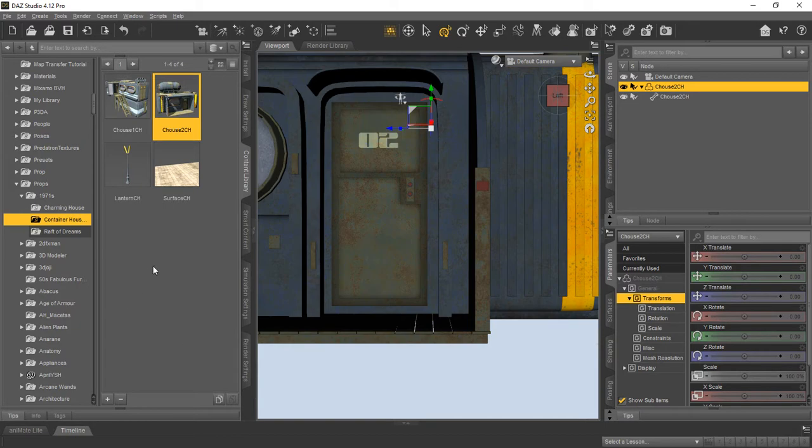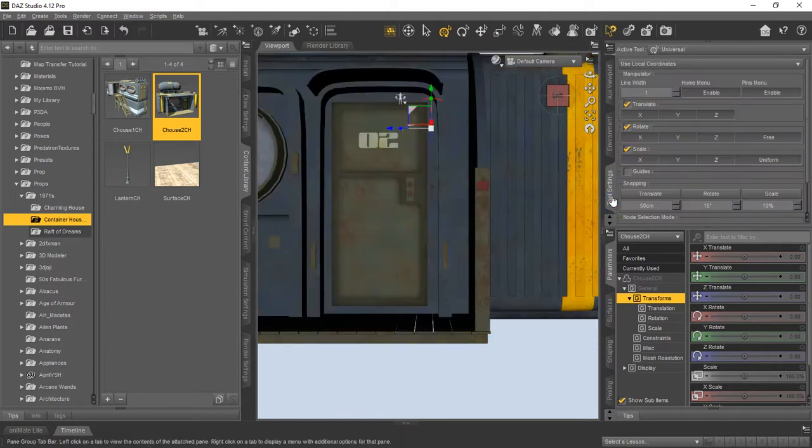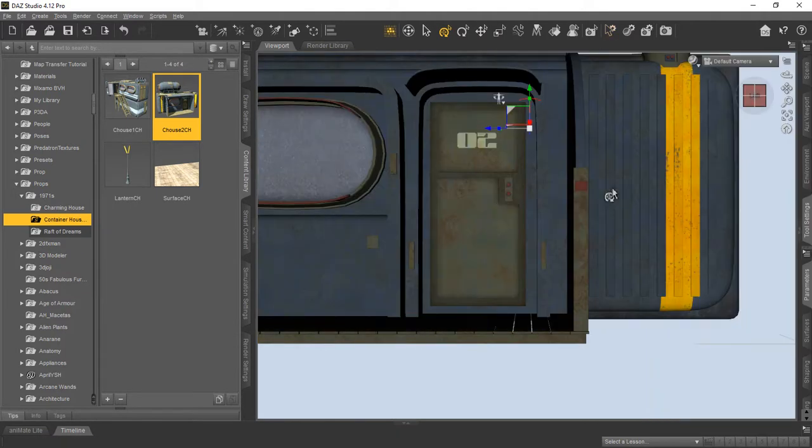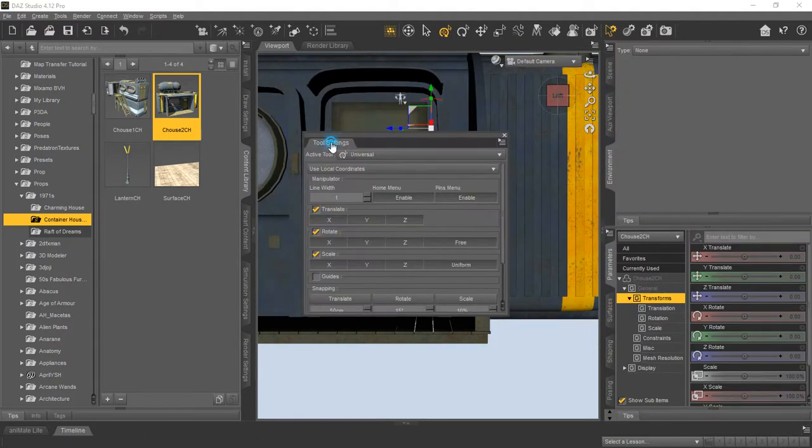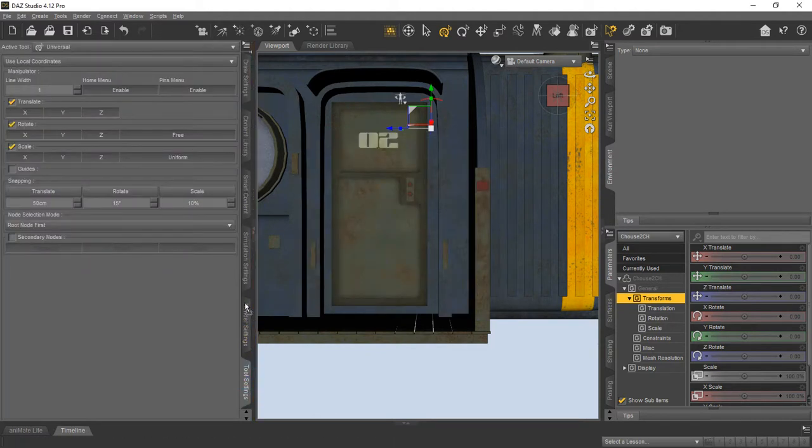The first thing we need to do is go to our tool settings. We're going to undock this pane and place it over here because we want to be able to use it here.